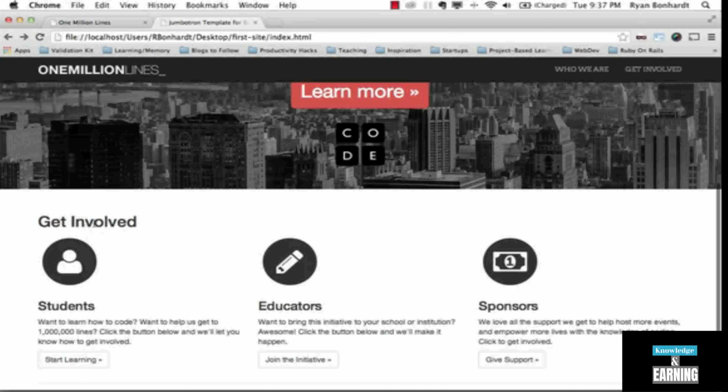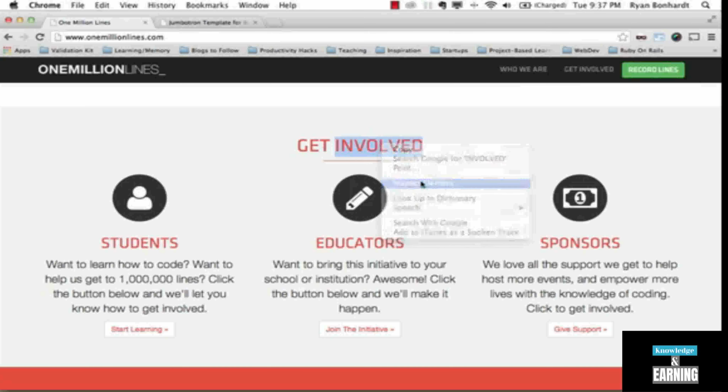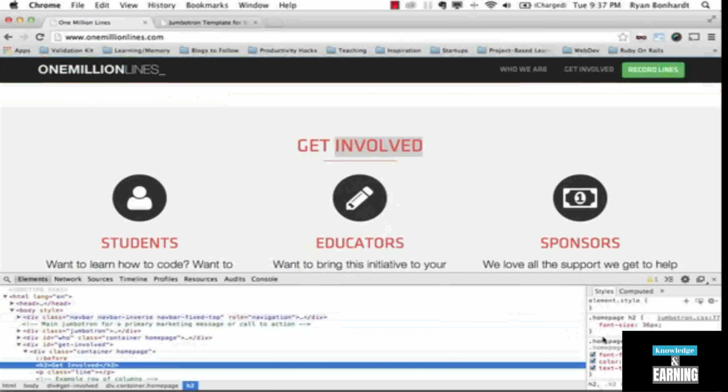Alright, now let's start by styling this get involved here. So let's take a look at what we got going on here. We have a different color, different font family, different font size, and this cool little text transform. So let's grab this color, and this is a hexadecimal color.